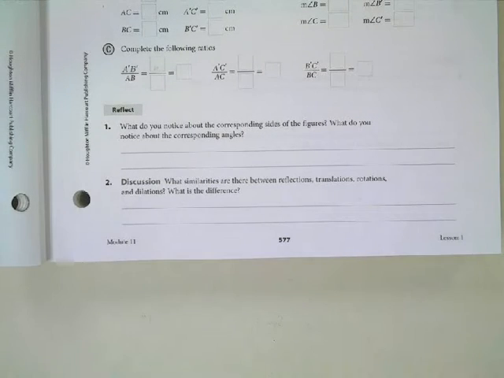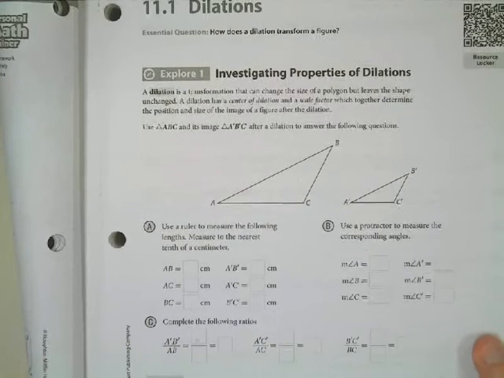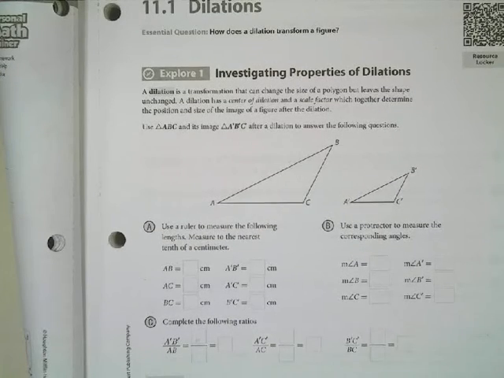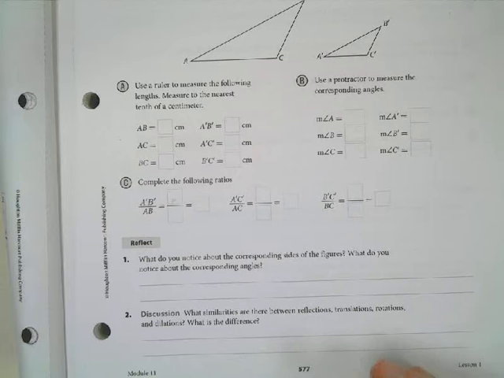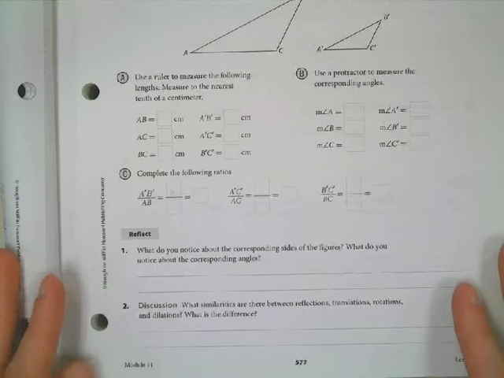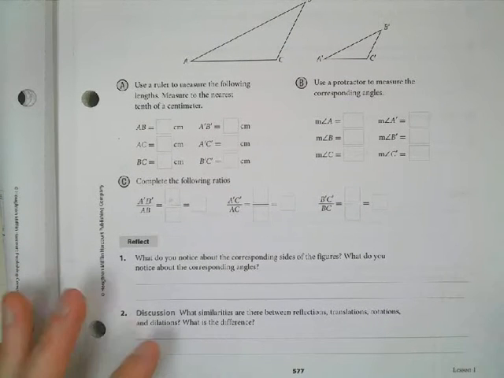All right, so we're going to look at dilations today. And we're going to see what we can come up with here. Page 577 is the section that we're going to be doing here. We're like on 600. 577, I know, right? We backed up a little bit. I did things a little bit out of order from what the book is written in.